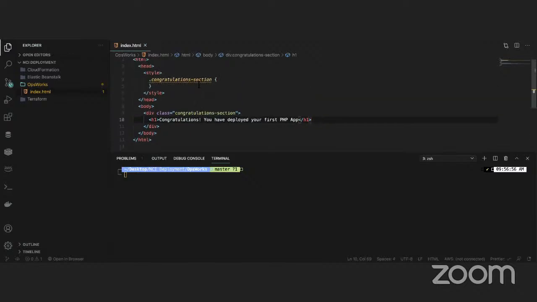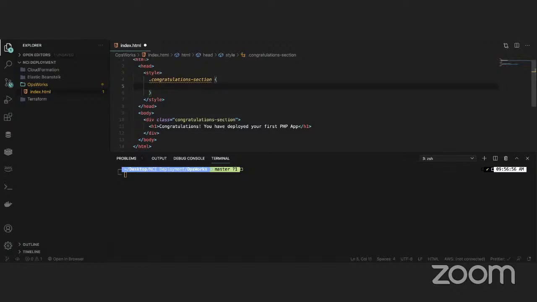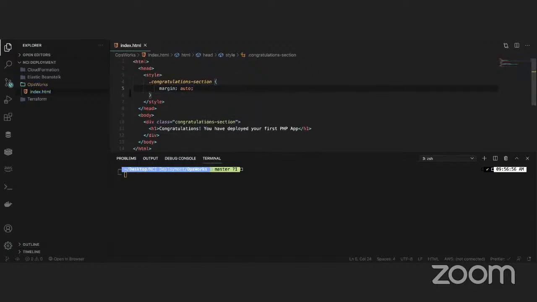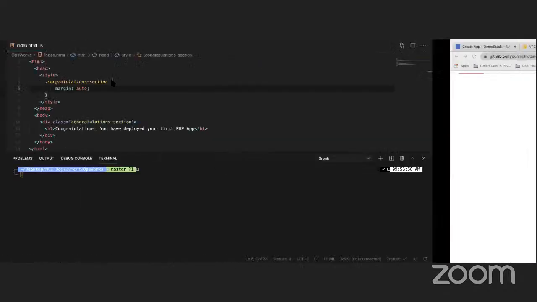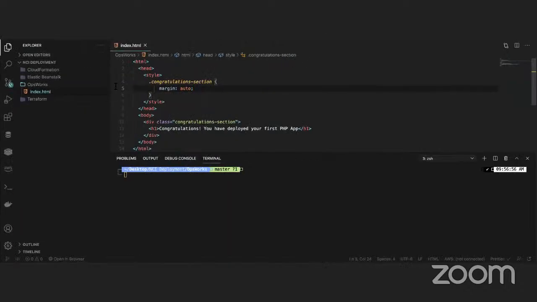So now I want this to be centered. I would say probably margin auto. So this should center the div. Let us see. Okay, it doesn't. That's okay.